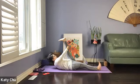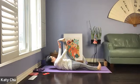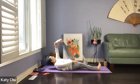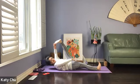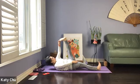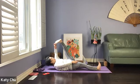Now we will slide the hand further up the leg. You can also grab a hold of the back toes, lifting the hand chest up. Feel the stretch in your hamstring. Ease off if this is too much for you. Feel free to use your yoga strap to guide you into the pose.